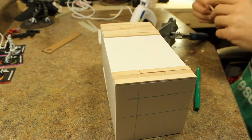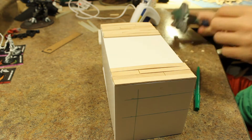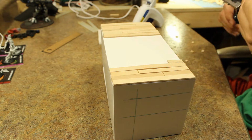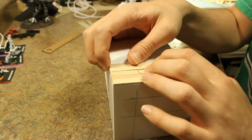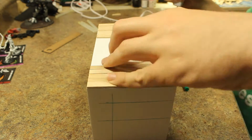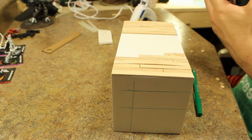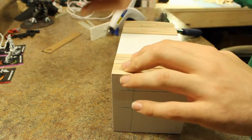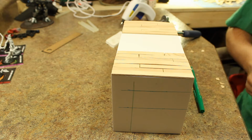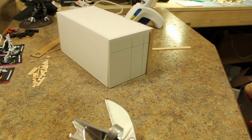Another option I did, a little bit later on in some of the other buildings, not so much in this first one, was to clip off a whole bunch instead of doing it one stick at a time. That way, I had a big pile, and I could choose some different shapes or colors, because obviously every popsicle stick isn't exactly the same. Anything that's broken, don't throw it away just because it's broken. Put it on there because it adds character to the building, even if it's just slight.